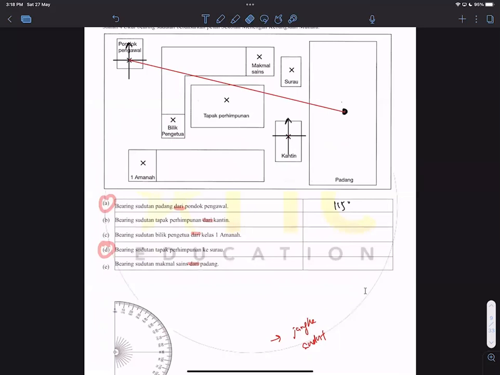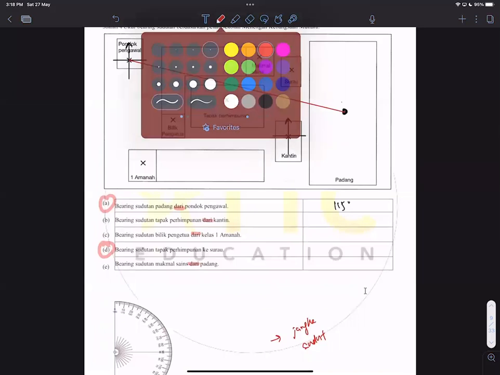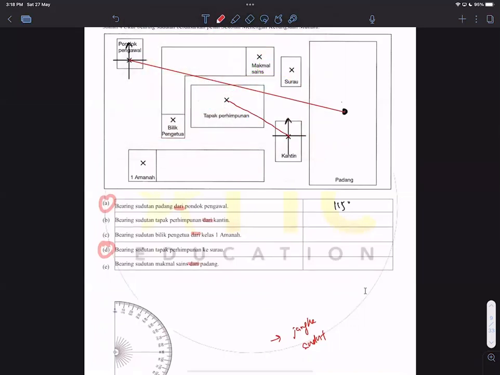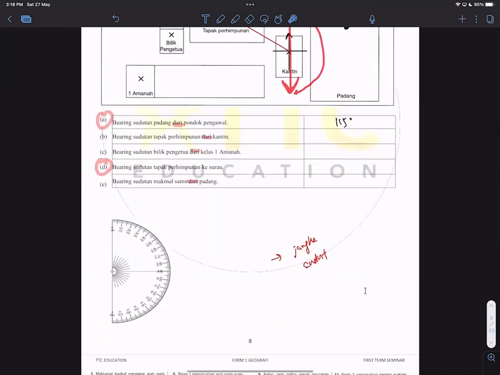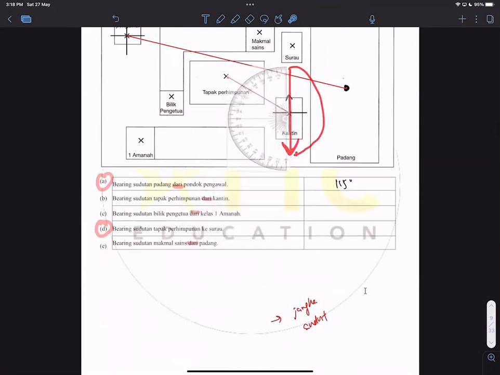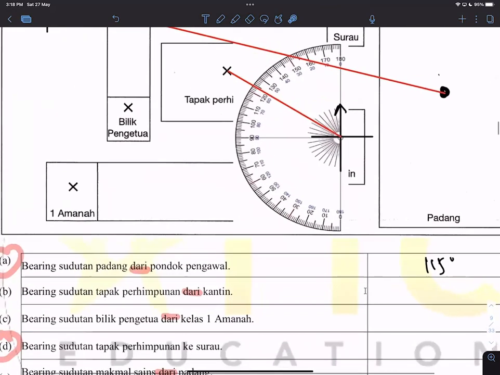And then we have to link to the tapak perhimpunan. So tapak perhimpunan is here. So from titik rujukan, link to the tapak perhimpunan. Okay, so for this 180 we can save time. We start measuring from selatan. So we have to rotate the jangka sudut to the left hand side. Still remember, have to align with the 3 dots. So this is the 180 degree, this is the kosong degree, this is 90. So this is the center point. Yeah, not really aligning.